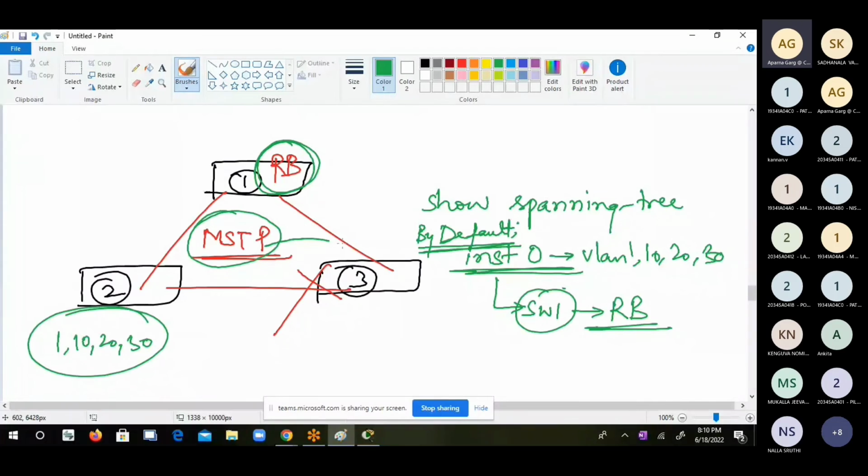So it will ask you certain things, like give me a configuration name. And then by default, it maps all the VLANs to instance number 0 until you create an instance or map the VLANs to a particular instance. It is a way of detecting the loop, and at the same time STP is working. It is blocking a particular port, but at the same time it is mapping multiple VLANs to a particular instance, to squeeze down the size of the spanning tree protocol table. That's the role of MSTP, and that's it.